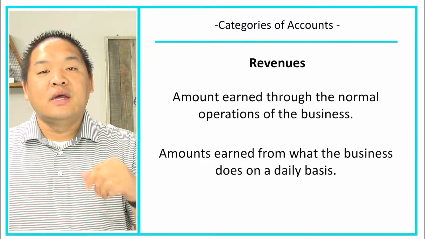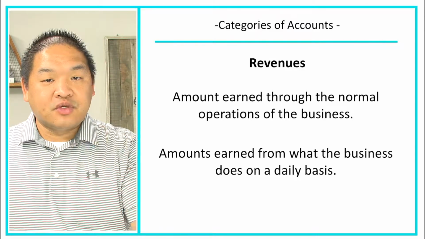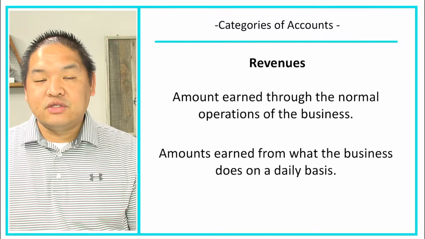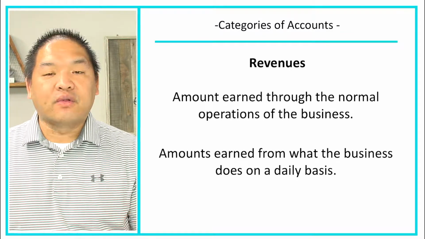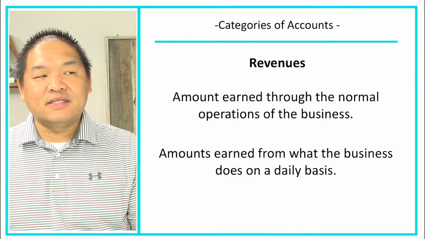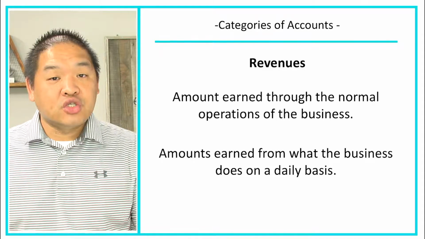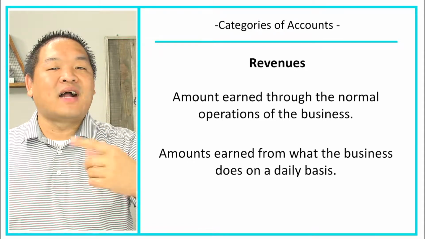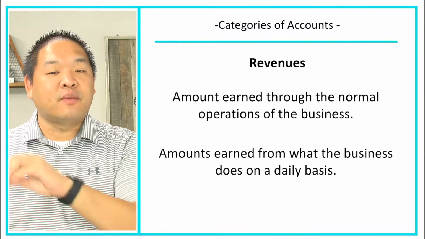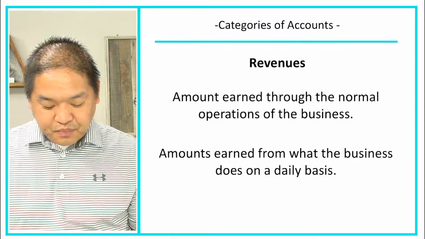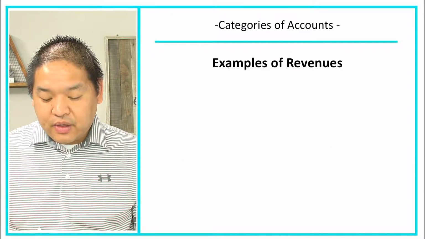So that's revenue. But Southwest Airlines also sells their plane. So after 13, 14 years, they're going to sell their plane to maybe another company. Typically, it's another company in a foreign country for less amount of money. So they're going to sell their planes, but that's not what they do on a normal basis. We don't call that revenues. Sure, they're making money, but it's not called revenues because they normally don't just sell planes. They normally provide transportation services from point A to point B. So that's revenues.